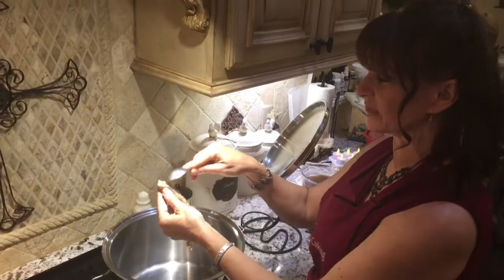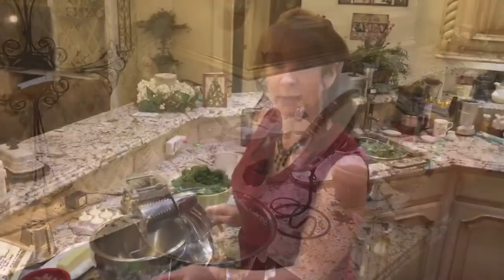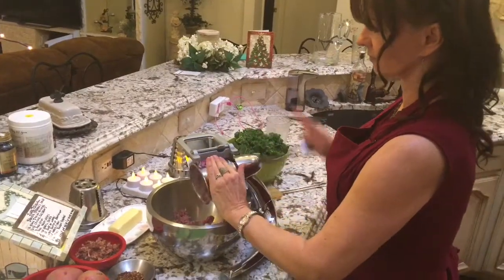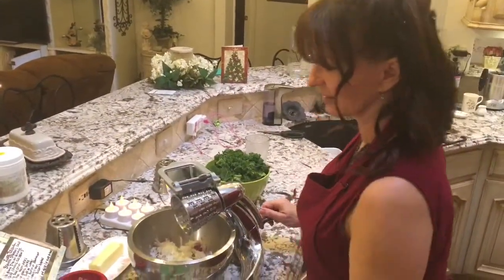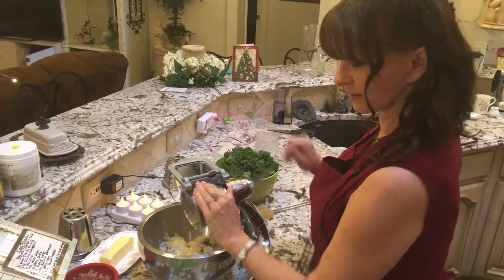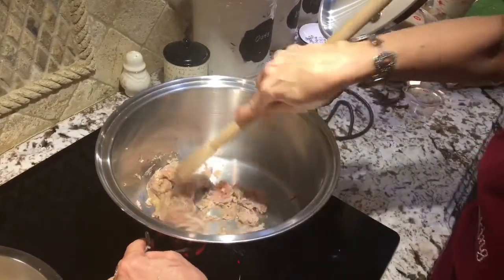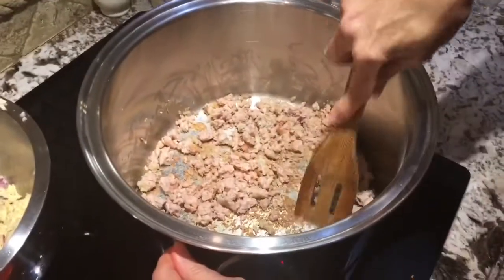We've got some Italian sausage — I snipped it open. You're just basically going to scrape this away from the skin, and I'm doing about three links. While we've got a pound of that sausage cooking on about medium heat, I'm going to cut up a number two cone full onion. Then I'm going to switch to the number one cone and mince some garlic, about one to two teaspoons — I hold it vertically so I can get more of it in there, about four cloves. Give this a little stir; whatever's sticking will come loose once we pour the broth on there. Brown it and break it up with a straight-edged bamboo spoon, chopping it into really small bits and pieces.